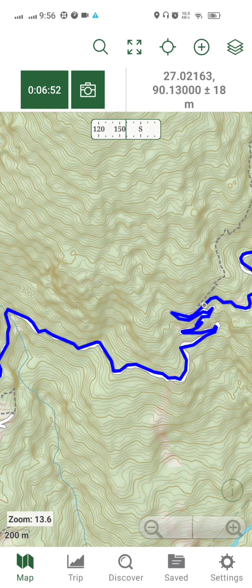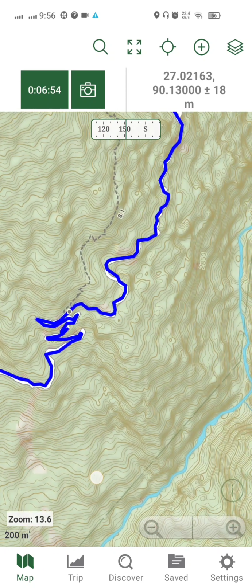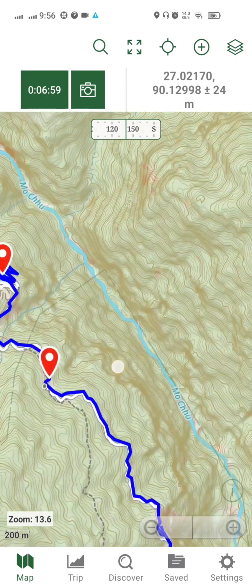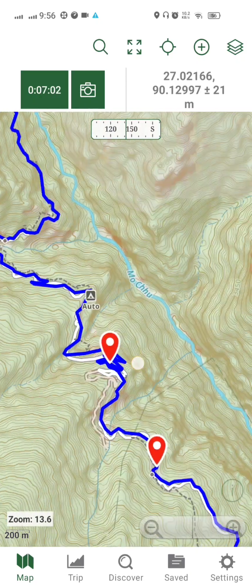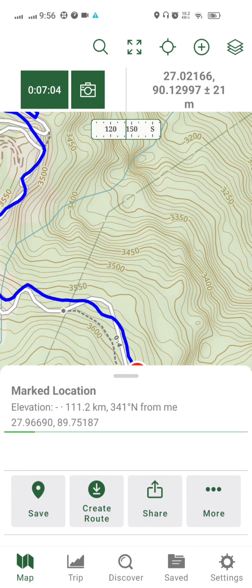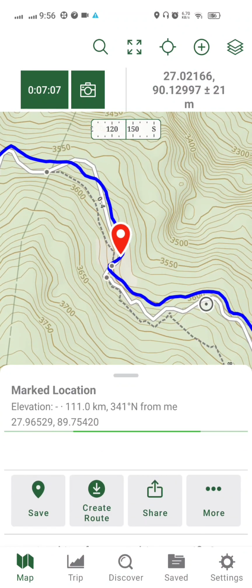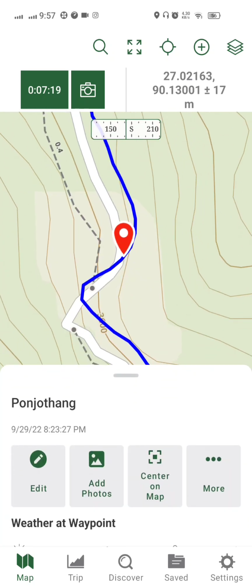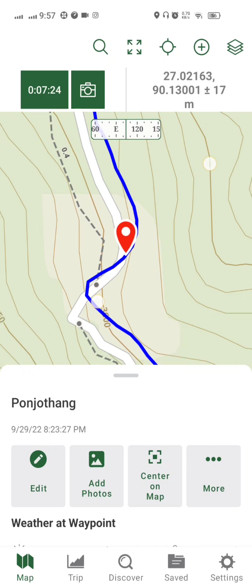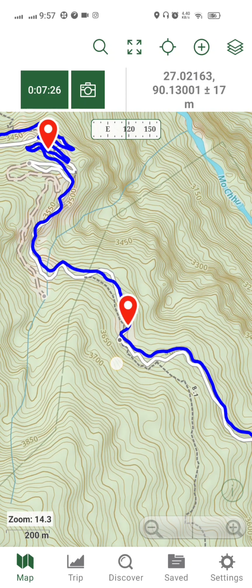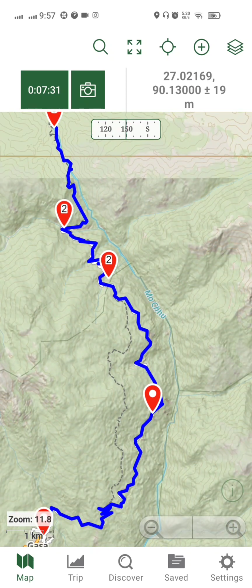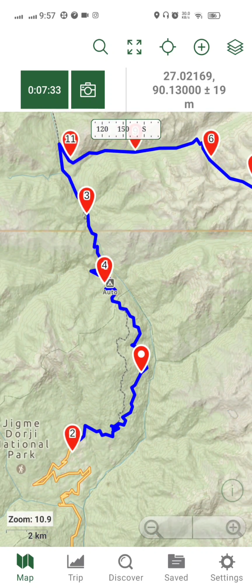They ran all the way from Gasa, and then there's one checkpoint, and somewhere here you can even click it, and then you can know the locations. So this is Ponjotang, one of the checkpoints. So these are the maps already created and uploaded, so we can do that.